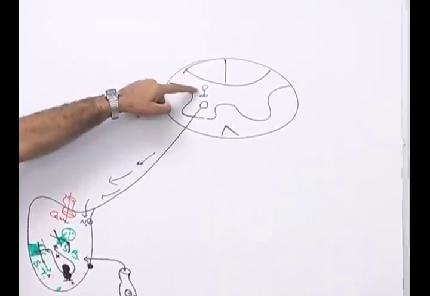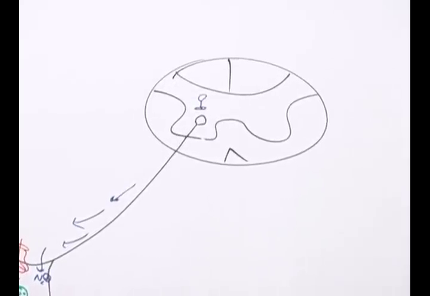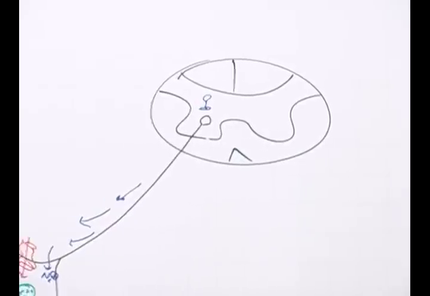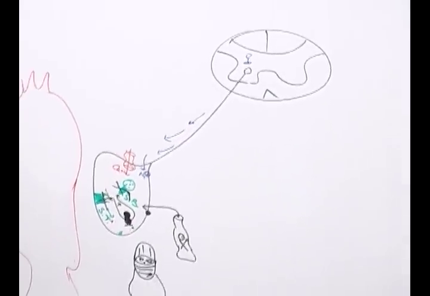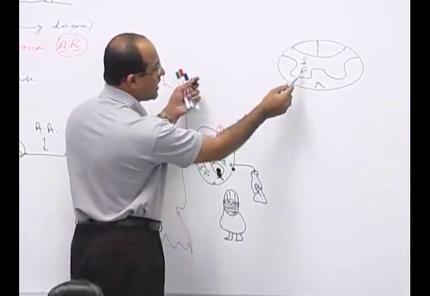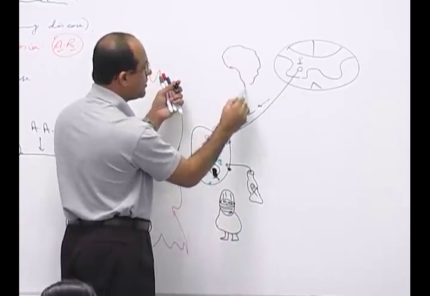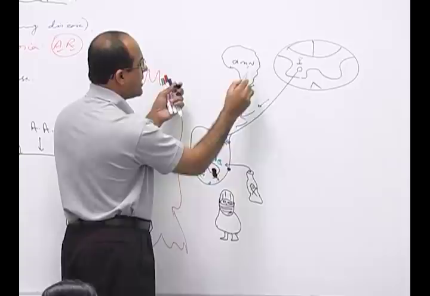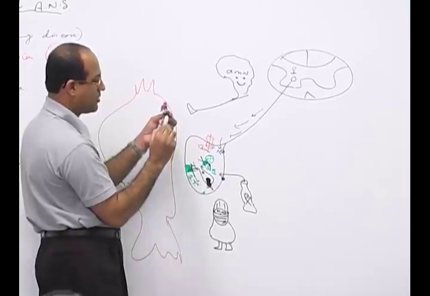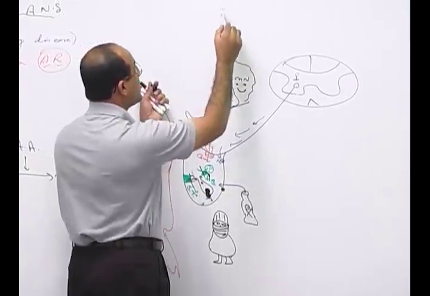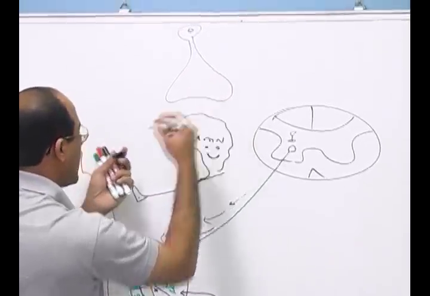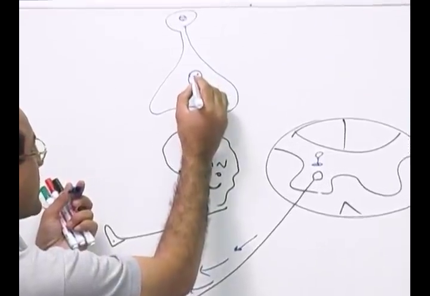R-E-N-S-H-A-W. Renshaw cells. So in the spinal cord there are Renshaw cells, which we also call inhibitory interneurons. Let's suppose, look here, now I am going to draw the alpha motor neuron here. This is the alpha motor neuron, and it has a tendency to overfire. This is the nerve ending of the alpha motor neuron. But the alpha motor neuron is under the inhibitory effect of which cell? Renshaw cell, right? And the Renshaw cell has vesicles, and these vesicles are loaded with glycine.